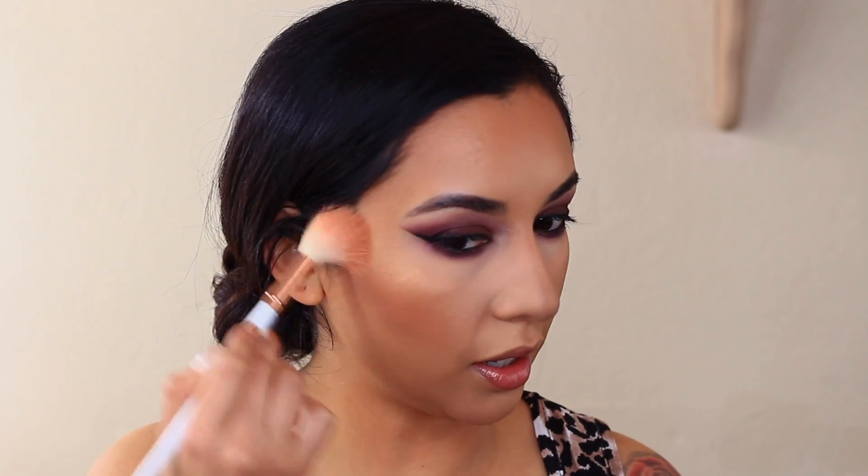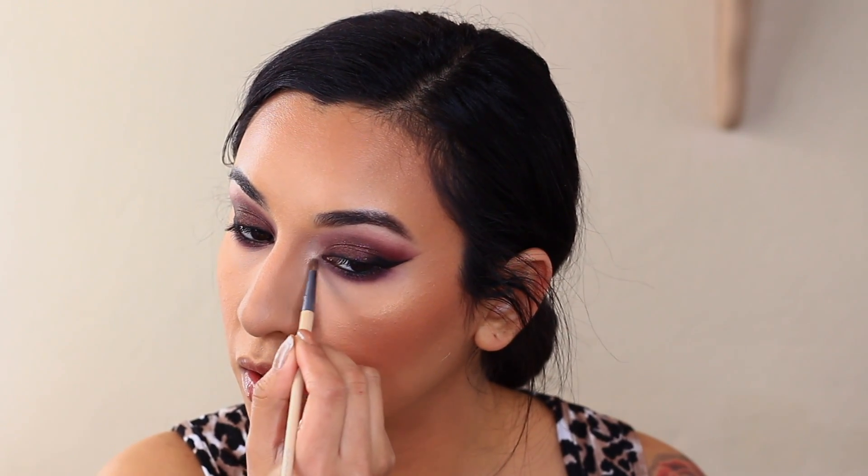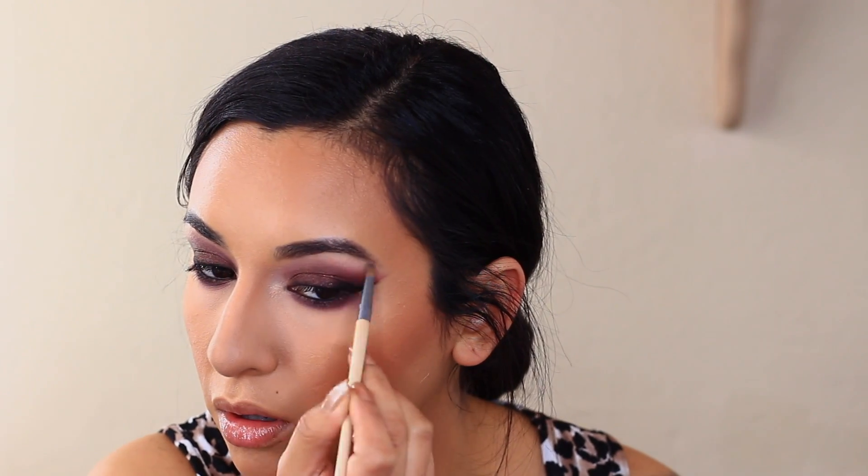I want more of a muted blush today so I'm using Wild Wild Honey from BECCA. I don't really want a bright blush today — I just want something subtle. I'm going to see how I like the Bowman highlight in the inner corner — oh it's cute. I just want a tad bit on the eyebrow bone, nothing crazy. It's super subtle — you probably won't even see it on camera, but it's there. I'm done with my powders, so I'm going to dust off the excess and make sure everything blends out nicely around the edges.